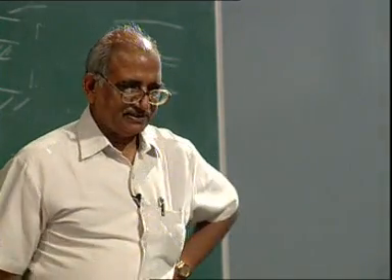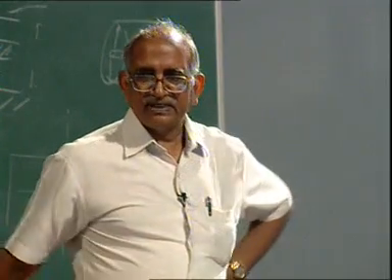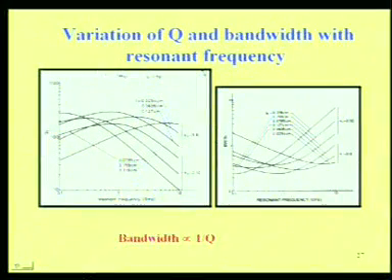That is what these plots are. You can fit into that type of physical reasoning, how the Q and bandwidth vary with the resonant frequency. And you can see this is the total Q and this is the bandwidth. Here the bandwidth for epsilon r 2.32 is more, and as the substrate thickness increases, this is the substrate thickness 0.318 centimeter, bandwidth is more, 0.159 this is the bandwidth, which will be something like half of that, and if you reduce the substrate thickness, bandwidth decreases further.